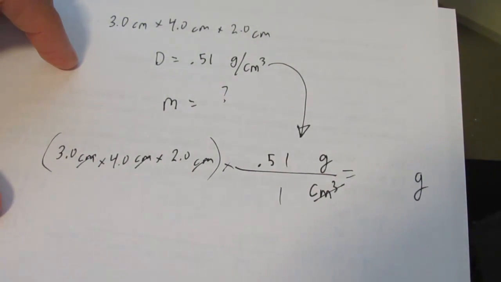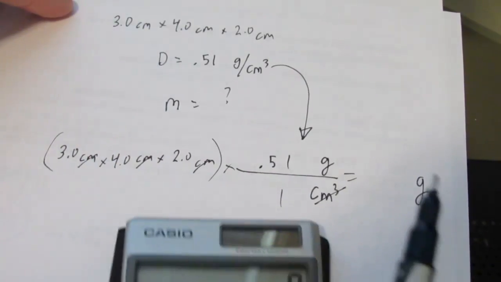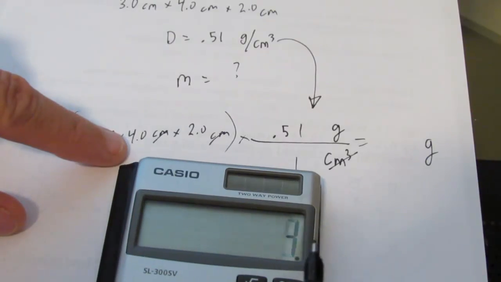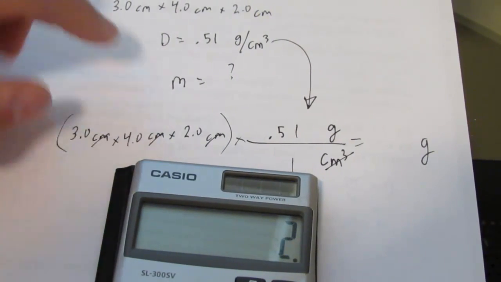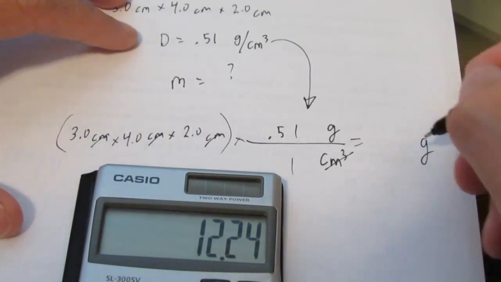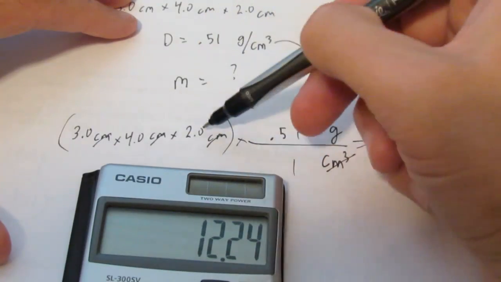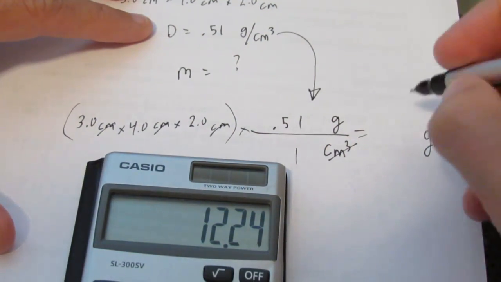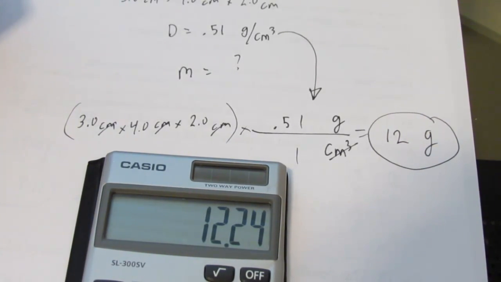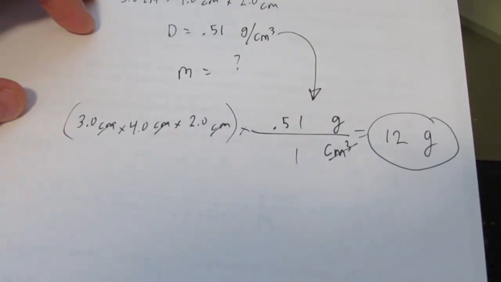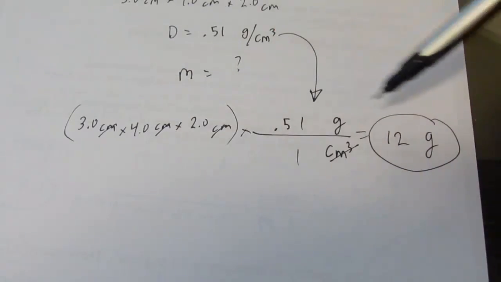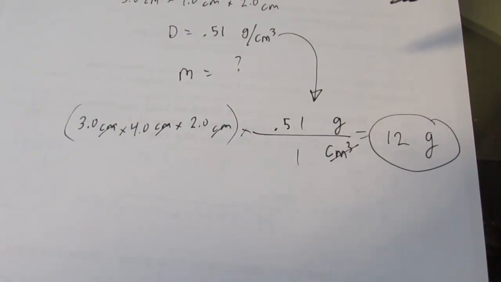Let's plug and chug that really quickly on my cheap calculator. You don't need to have a fancy one for all this work. So I'm going to take 3 times 4 times 2, and then I'll multiply by 0.51, hit enter. Looks like the mass of my block. Let's see, I have 2 sig figs all the way across. My calculator says 12.24, but I hope you agree that I would round that off to 12 grams. So make sure you folks can do calculations like that. That's about as tough as they get. Once again, think about what I did. Didn't I just multiply? And sometimes you're asked to divide.